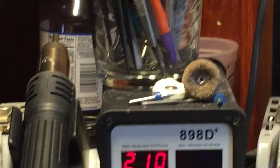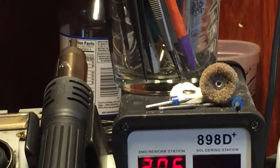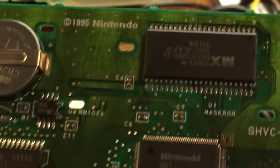Okay, I'm gonna show you how to remove the mask ROM from a SA1 board.